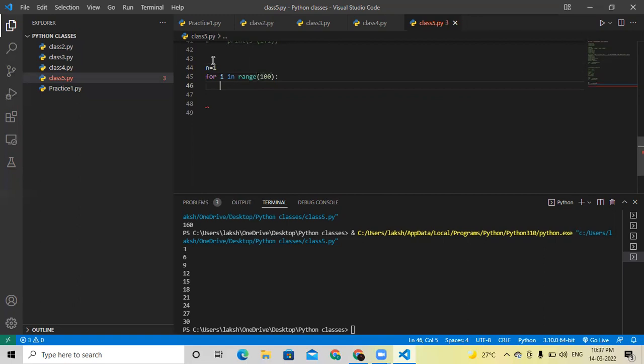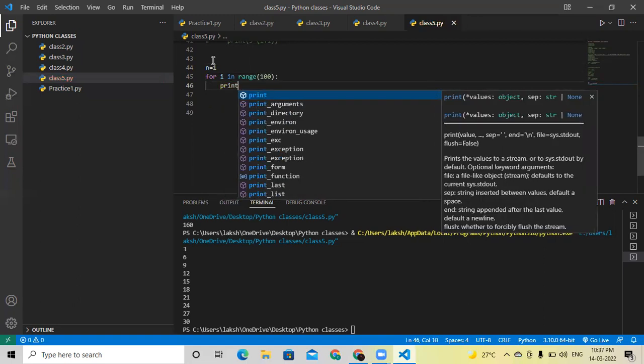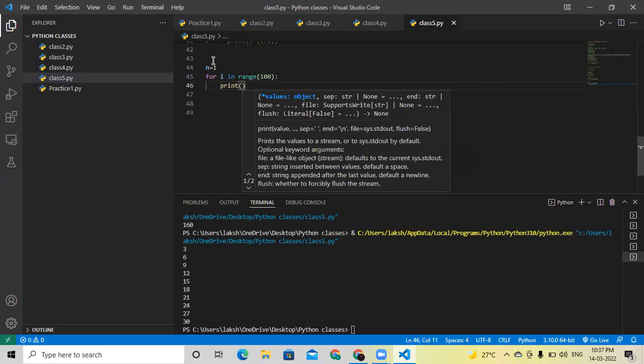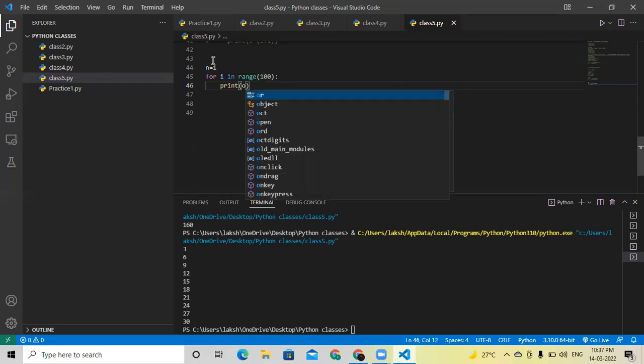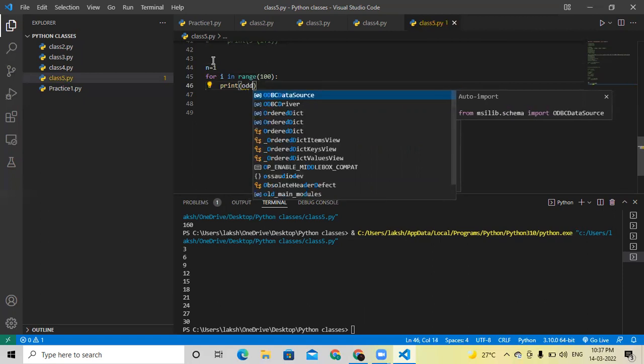Print odd numbers. I didn't get you. Odd numbers, sir. Should I write like this?